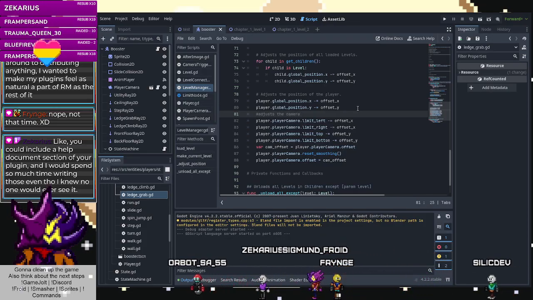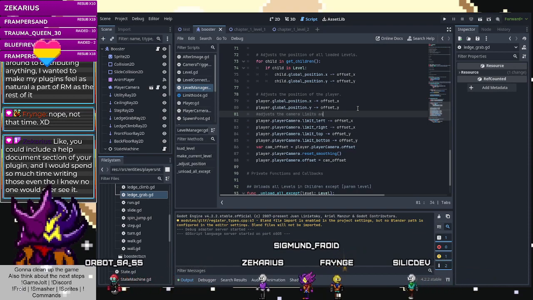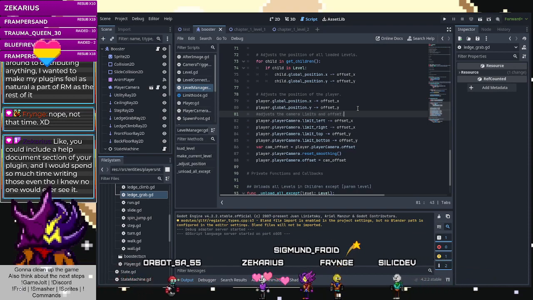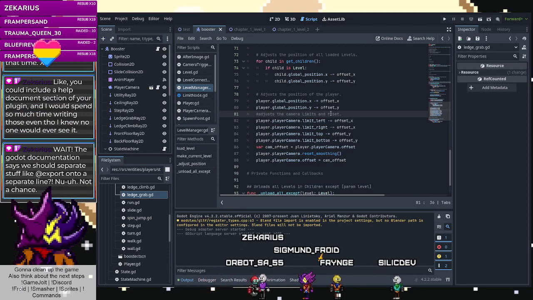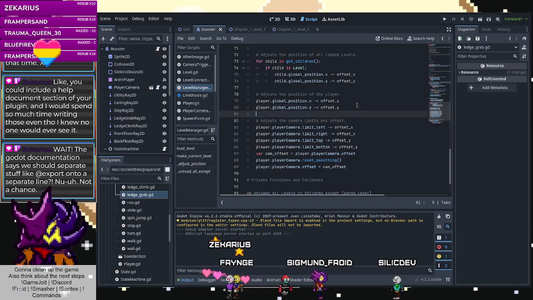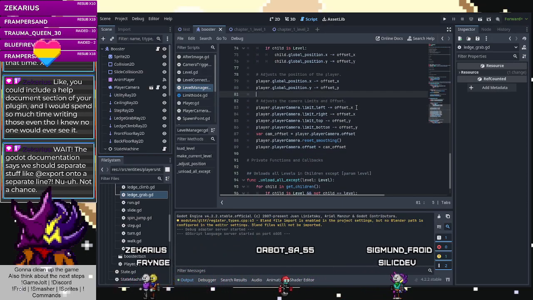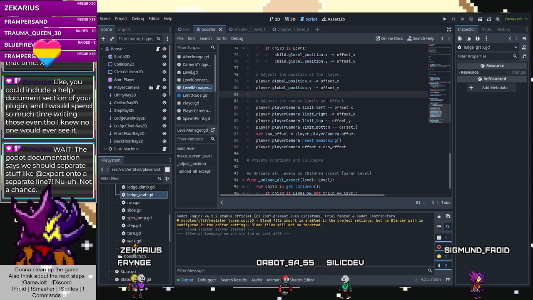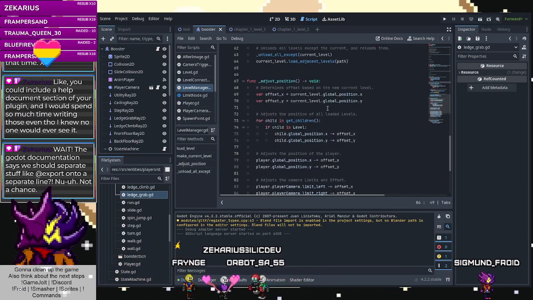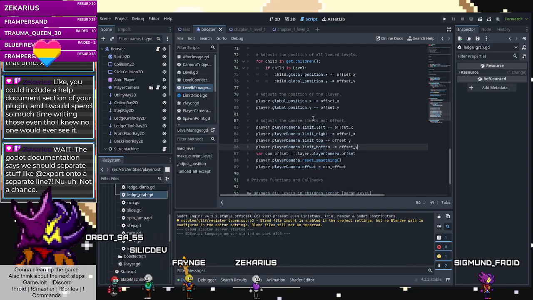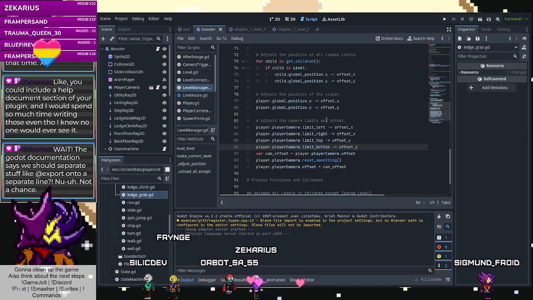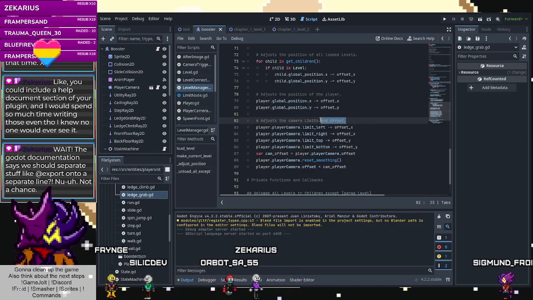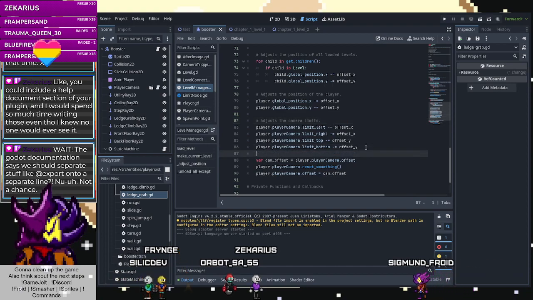Camera limits and offset. In theory, that should work that way.